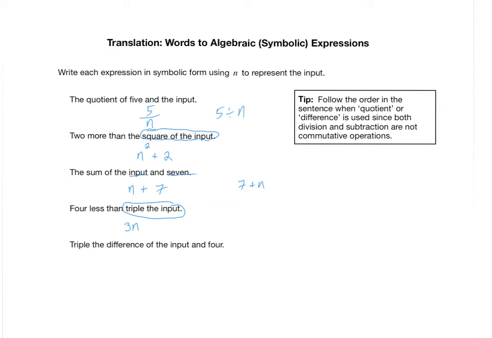Now, we don't want 3N. We want 4 less than 3N. So we want 4 less. So how do you take 4 off of 3N? Take it from it. That means you subtract 4 in the back. For example, if you wrote 4 minus 3N, you're taking 3N off of 4, which is not true. We want to take 4 off of 3N. We want 4 less than triple the input. So we've got 3N minus 4 is the algebraic expression that represents 4 less than triple the input.